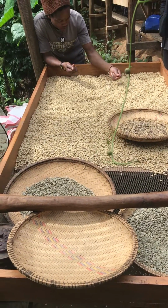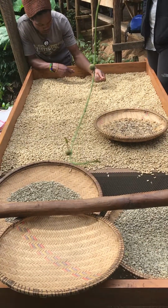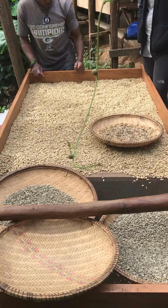Otherwise, if you don't remove them while the beans are still wet, when they get dry, all the shells will make all the beans, between good and bad, look the same.